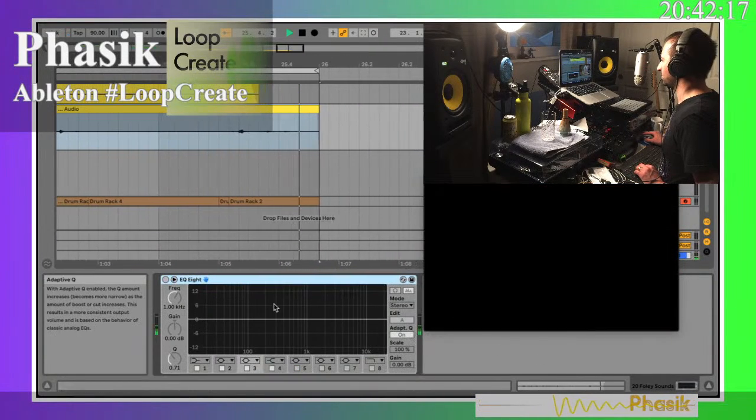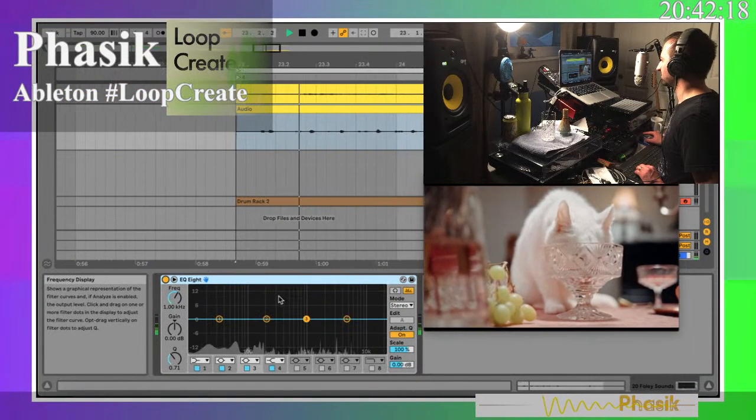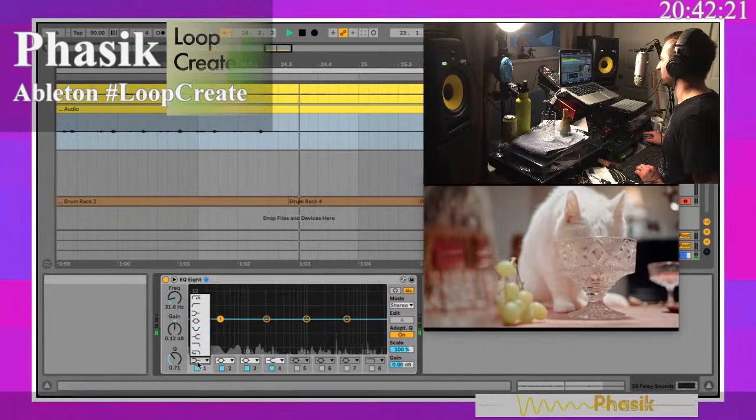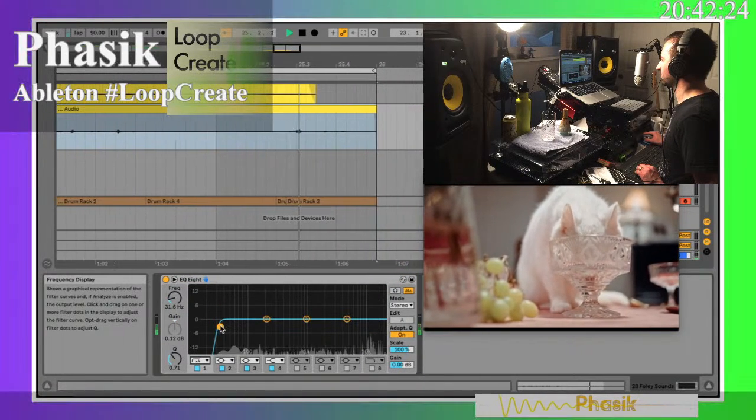Maybe some EQ to check on those lows. Just want to get rid of all the lows.